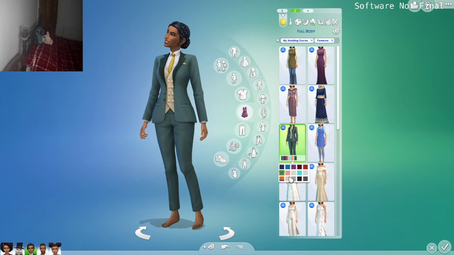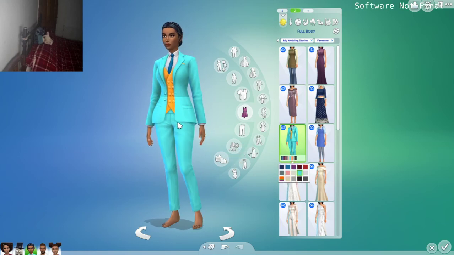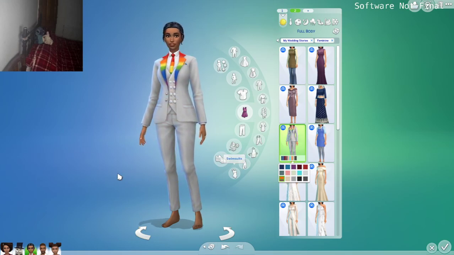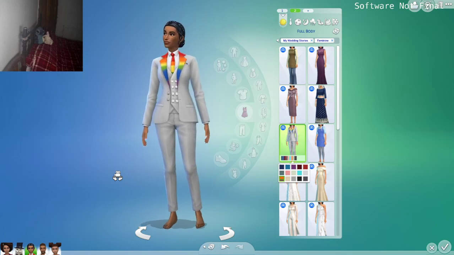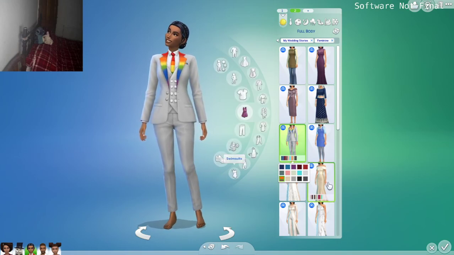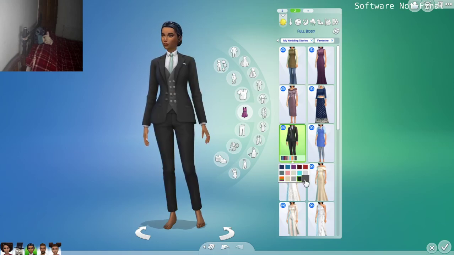Again, I really like the more muted ones. I really like this pink. Yeah, I think they've done a great job. You do have a few brighter ones if that's what you're after. Here's the pride one, because they're really pushing those rainbows. And as much as I love a good rainbow, some work and some don't. That one kind of works. And yeah, just really, really nice options.